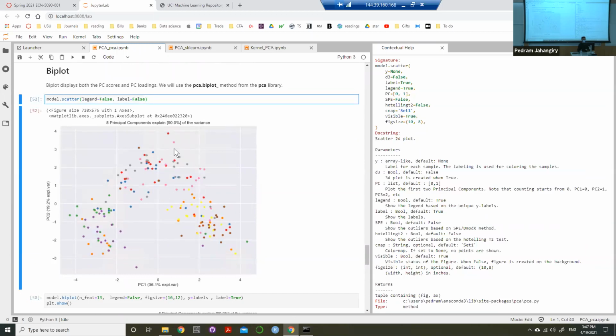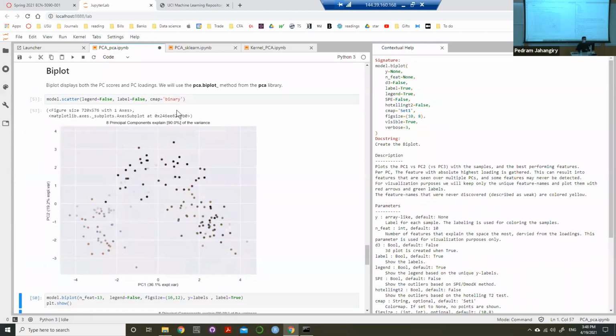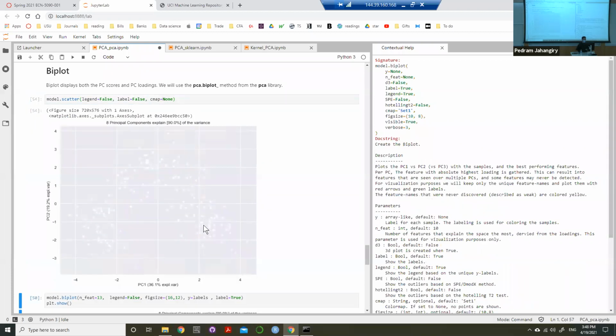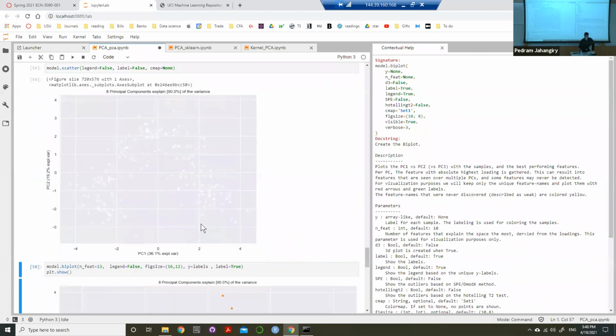I can go ahead and change the CMAP. This is the coloring theme. By default, it's going to use Set1. This is a matplotlib thing, right? If you are doing any kind of visualization, you should know what a CMAP does. But that basically gives you a spectrum of colors, right? So I can, for example, do binary. That just plots these dots in 2 colors, right? But we know that these are not labeled, right? So let's do none. If I do CMAP none, it's going to treat them as none. Well, all of them are white. So this is what PCA did to the dataset for us, right? Do you see the white dots?